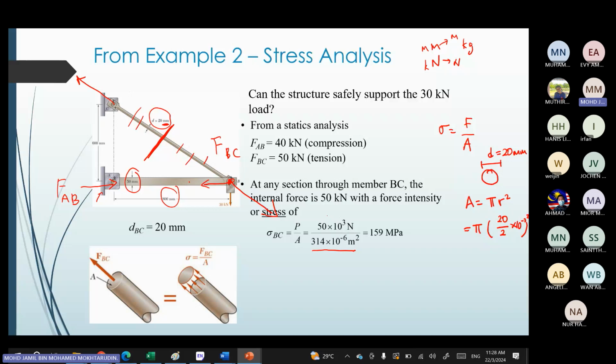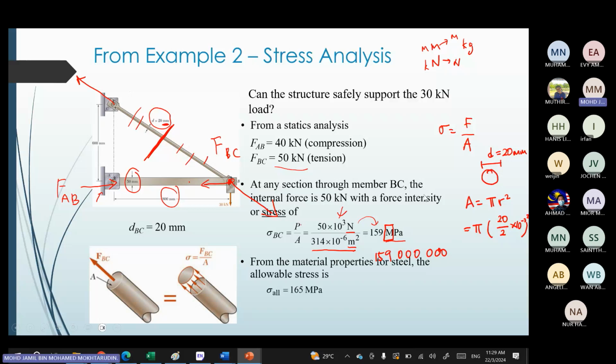So here in the example, P is simply 50 kilonewton. So they convert it to Newton divided by area. They convert it in meter. So now you can get the answer in terms of Pascal. If you don't want to convert into megapascal, that's fine. Let's say you get the answer 159,000,000 something. You don't want to convert into megapascal, that's totally fine. It's just that you need to make sure that during your calculation, you write it in meter and also in Newton. Make sure you convert it first before you find the final answer.